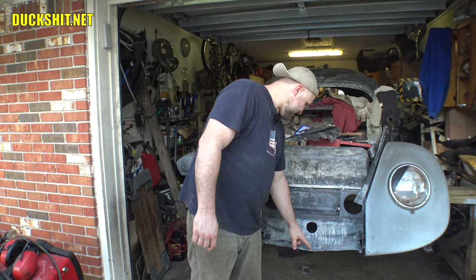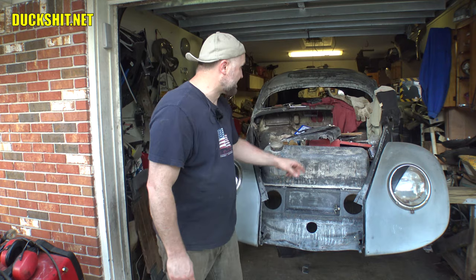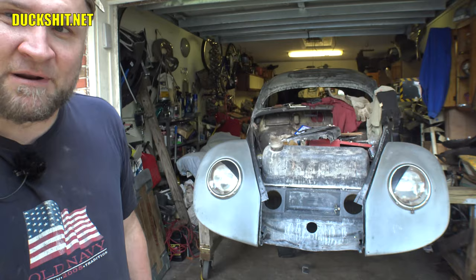There's still about 4 or 5 pinholes in here I need to fill in also. But we're going to extend the piece that goes on here, and then we're going to attach that apron on the front. Shouldn't be too much to it. I say that now, but I'm probably going to run into some stupid problem, but I don't know what I could possibly run into. There's not that much to it.